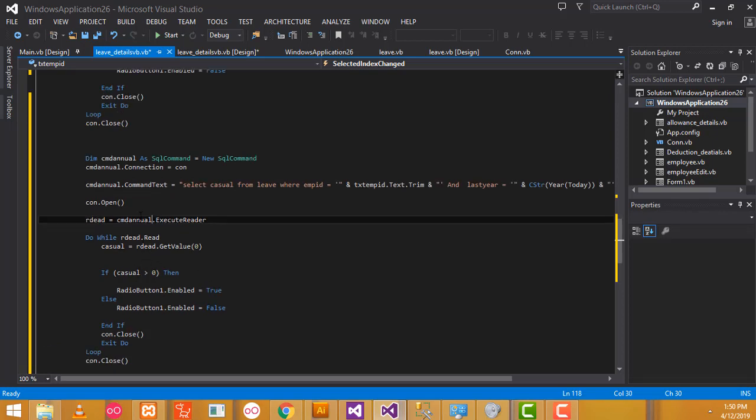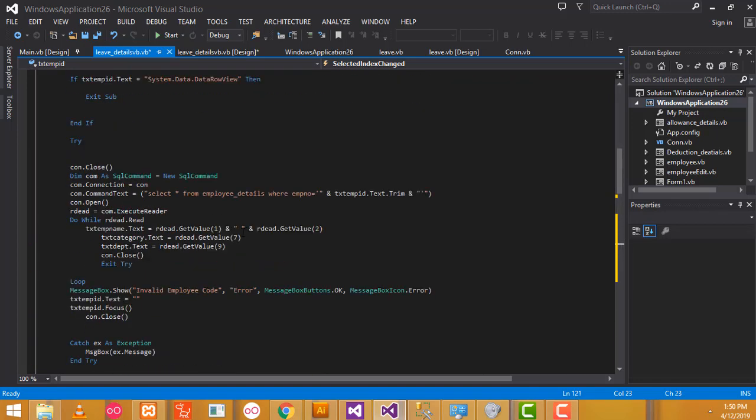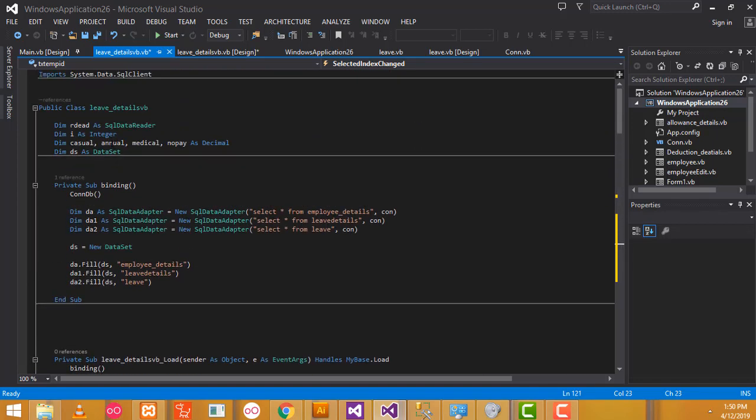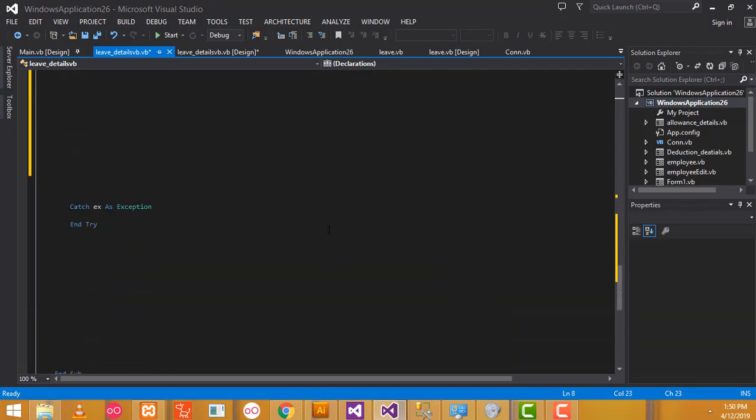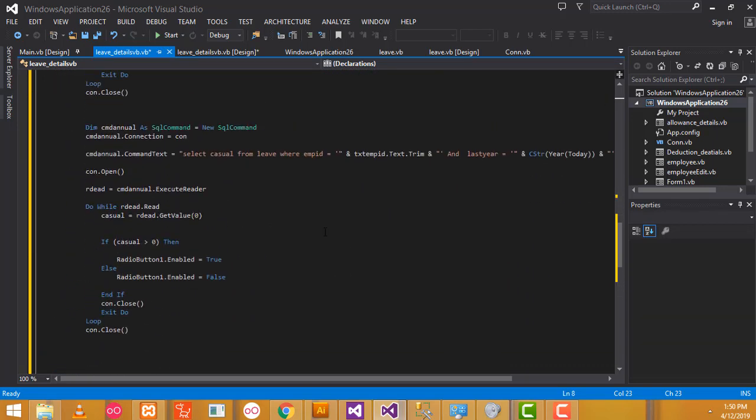Alright, now here it is not casual. I already made the variable annual. Control C to copy, and here we have to paste. Right, that's the thing we have to do.